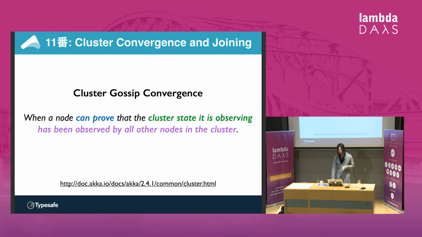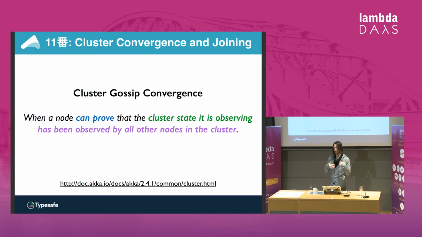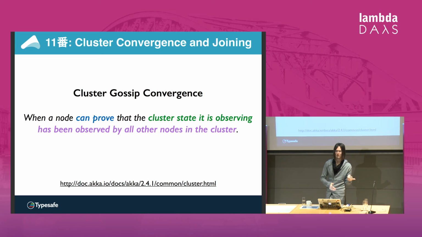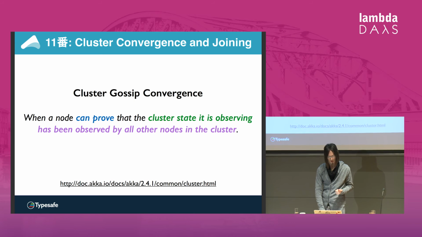Okay, so that's the last topic. Cluster convergence. So before I start, who has been using the cluster? Who knows what convergence is? Yeah. I don't mean to say that's bad that you don't know, but it's probably not as well exposed in the documentation as it should be, so people don't realize what it is.